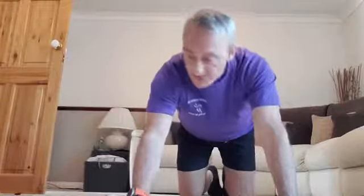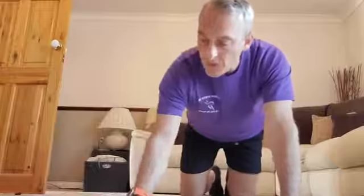Make sure you get a good rest, okay? The abs are very, very flexible and they go through a lot during the day, so they don't need a lot of rest. They go through a lot, so you can work them a bit harder. You don't need to rest very long. So, second plank, stand by. Off we go, 30 seconds.